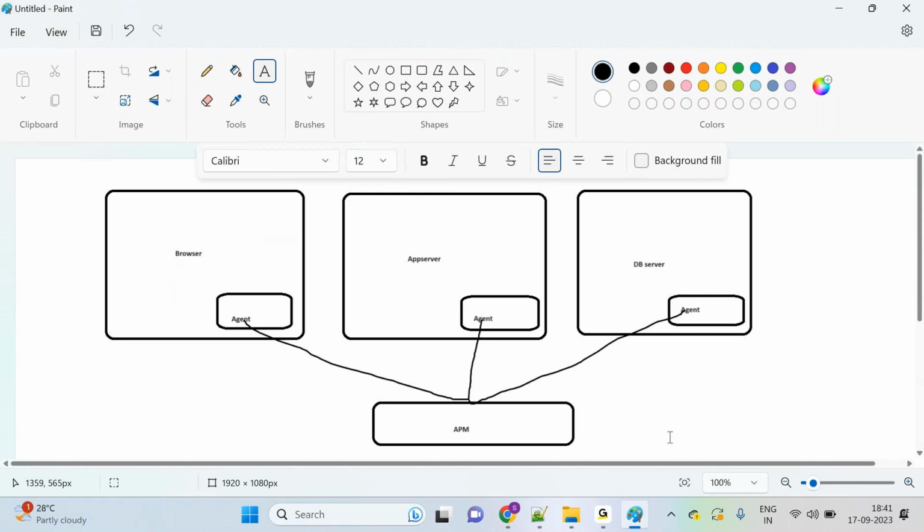Either a prod environment or a non-prod environment, you are going to configure this tool, because its functionality is to monitor the client side, server side, application side, and database side, all the information. Because of the capability of the APM tool, you install the agent in each and every place. As per the functionality, the agent will collect the data, and the collected data you are going to visualize in the APM tool. Any question, guys, still now? Anybody have any question?